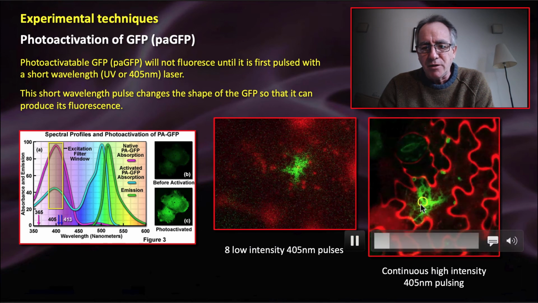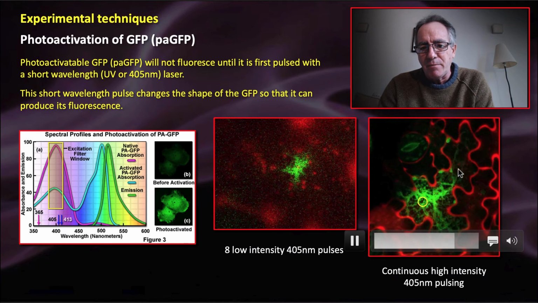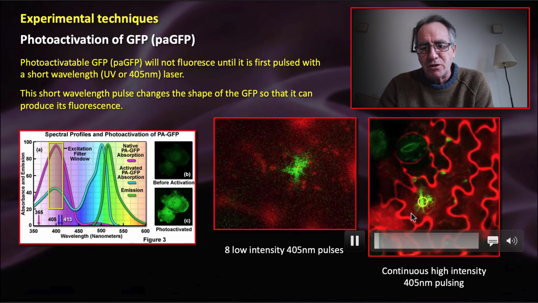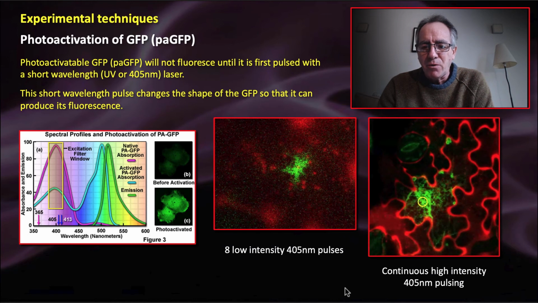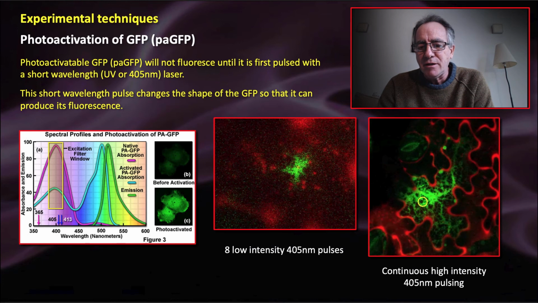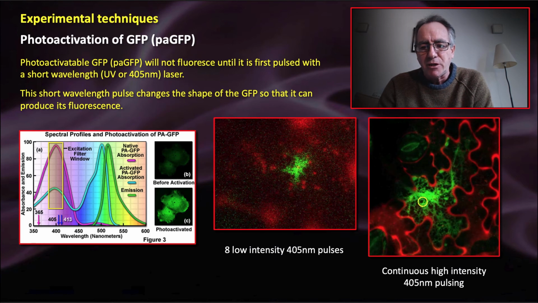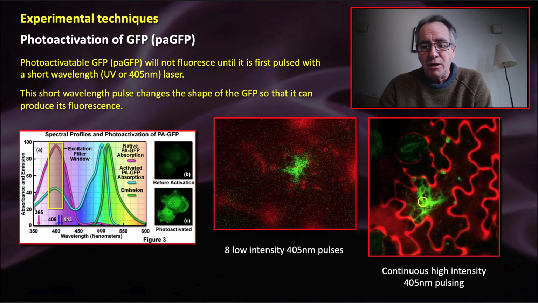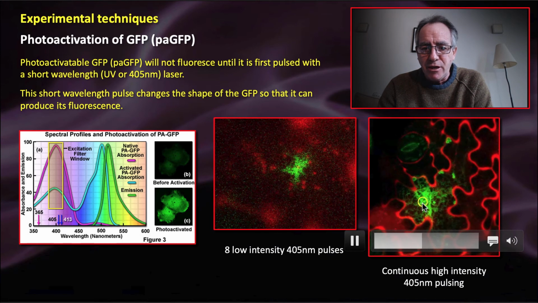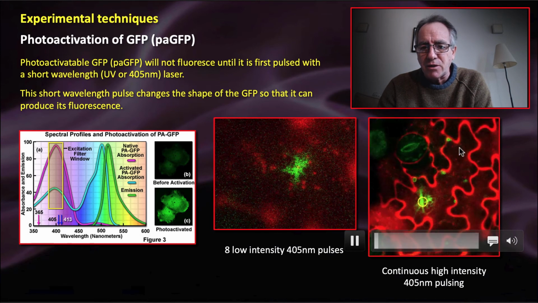This time we're pulsing continually within the yellow circled region here. The cell is this great big jigsaw puzzle piece shape that you see. We're pulsing continually within the cell, and over the course of about 10 minutes, the entire endoplasmic reticulum across that entire cell fills up with photoactivated green fluorescent protein. And what that proved to us was that protein that was here within the circle, when it was activated, could migrate throughout the cell, all the way up to up here.